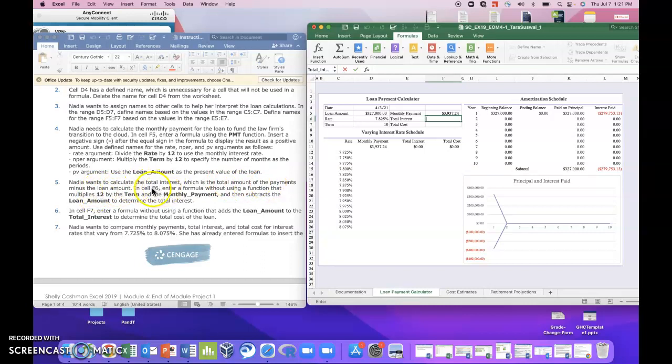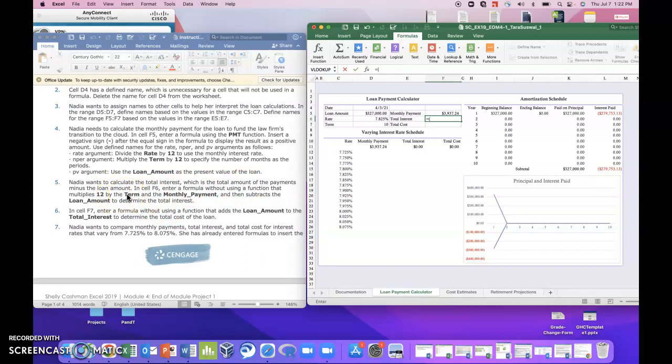So in cell F6, we're going to enter a formula without using a function. This time we're not going to do what we did here, which was define that payment function and use the arguments. We're just going to directly type in what we want to do. We're going to type in equals and a parenthesis, and then we want to do 12 times the term.